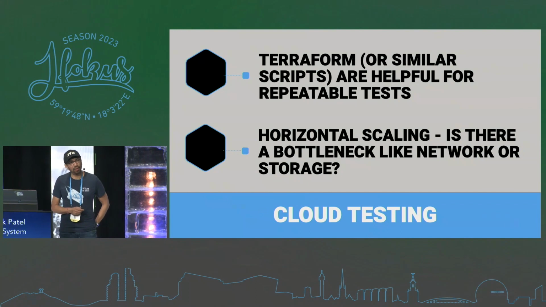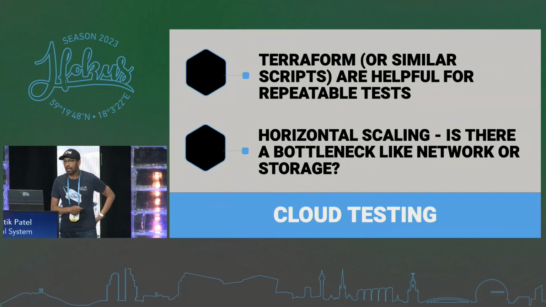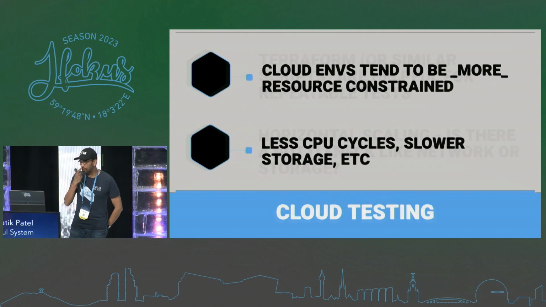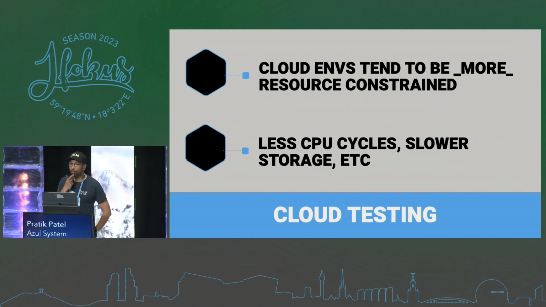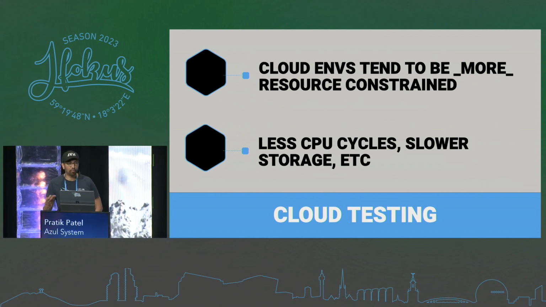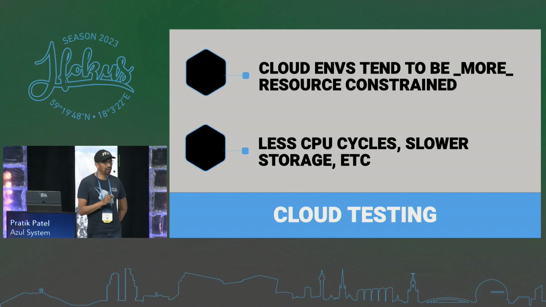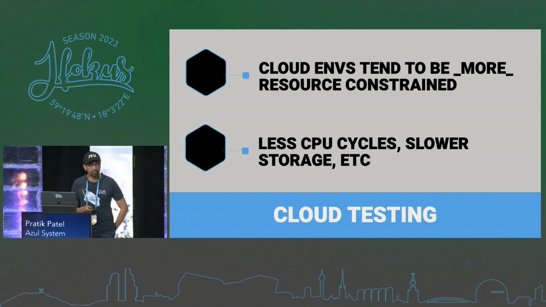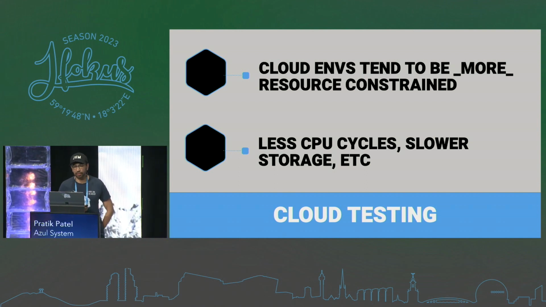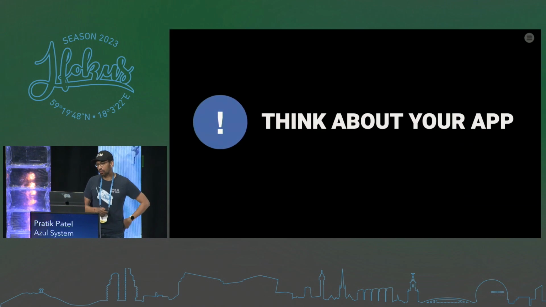Okay? But when we're testing on the cloud, there's a lot of different things that we think about. The cloud-based deployments generally tend to be horizontally scaled instead of vertically scaled. So that's something that we have to think about. And what's the networking look like behind it? Are you using storage? How fast is that storage? Et cetera, right? So these are all things that we have to think about. And cloud environments generally tend to be more constrained than dedicated on-prem environments that you have. CPU slices on the cloud generally tend to be very, very small. So that can be a little bit of a problem. Storage might be slower. There's networking overhead, et cetera, et cetera. Okay. Again, this is an entire 2 or 3 hour presentation.